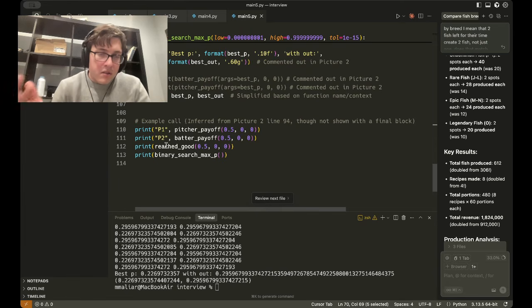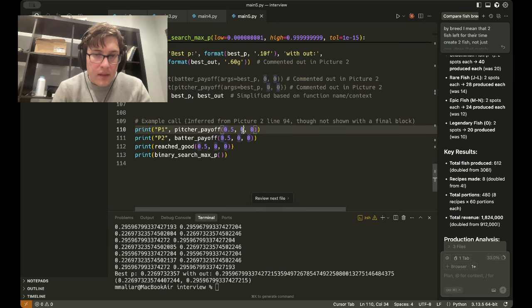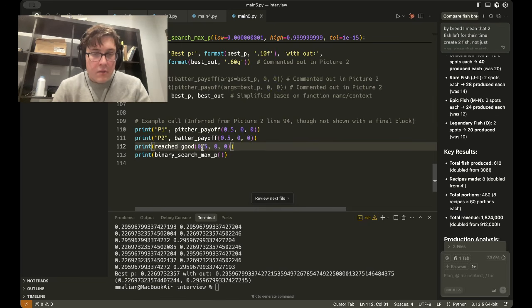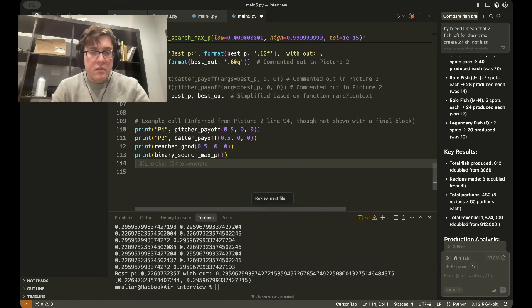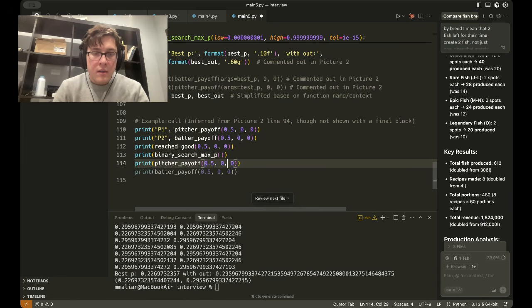And so here's what my functions look like. Here I have the pitcher payoff. This is the probability P. And then this is the current number of balls and strikes. So this is a good way of thinking about the recursive functions that I defined before. And then we have reach good, 0.500. And I can change this. So, just to make sure, right? The pitcher payoff, let's say when it's 4, right?